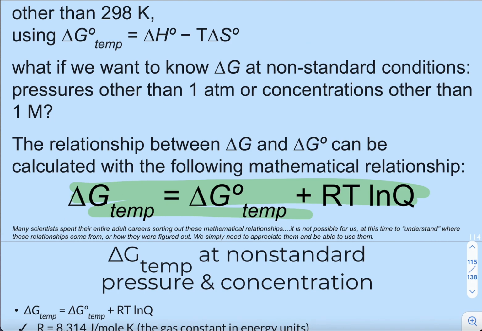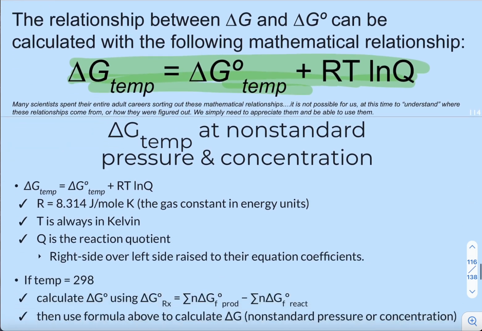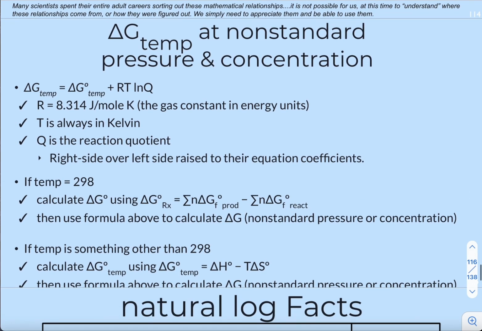I believe it is not actually written like this on your formula sheet, but in class we can go over how to derive this, not derive it, but how to pull this from your formula sheet. It's a pretty easy fix. So this is what the formula will be. Same formula as last slide.